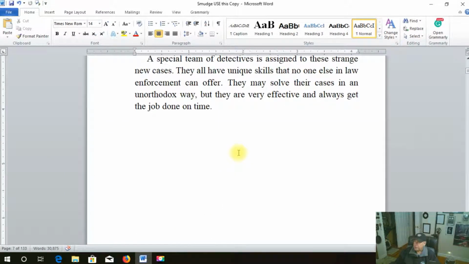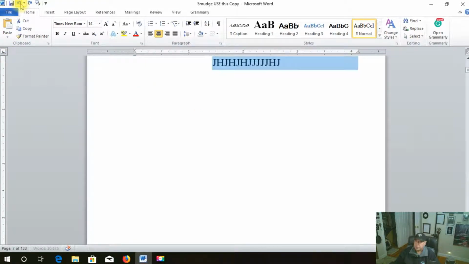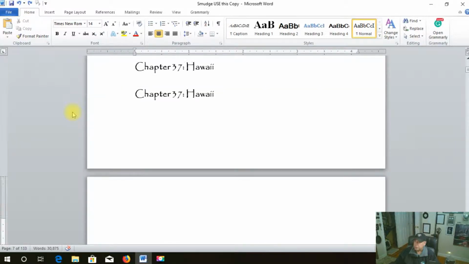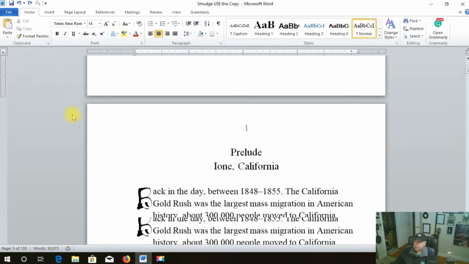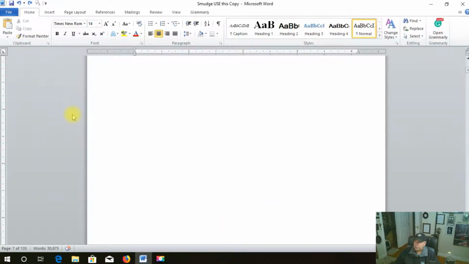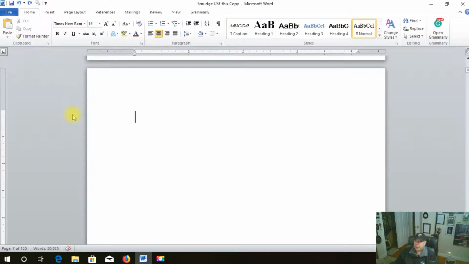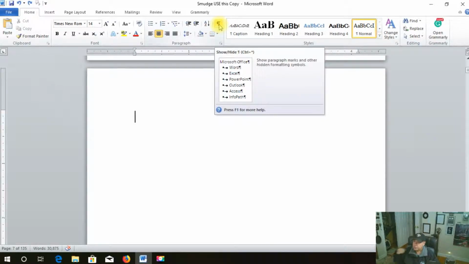If that doesn't work, the other thing that I've found that works for me is, here we have the blank page right here. We want to get rid of it, and what you do is you go back up to Home, and you go down and follow that to, you see this, which is Show Paragraph Marks, and I'm going to zoom in on this so you can see it.